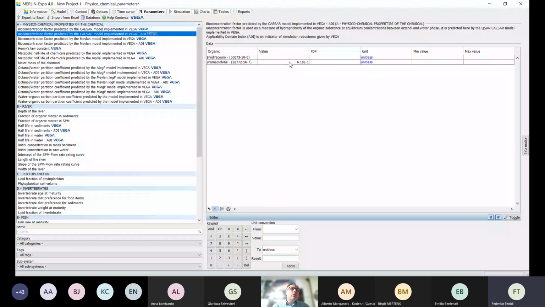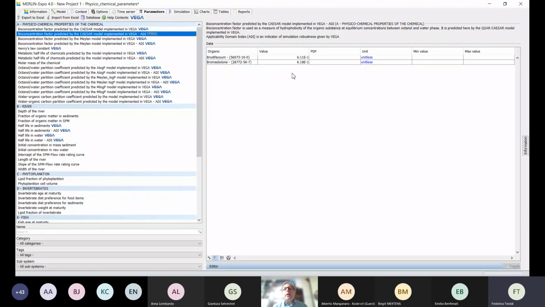For the same parameter, let's imagine we have nothing here at the beginning. You can also generate the applicability domain index. So you just click on VEGA, and the applicability domain index will be returned here. It will be used for measuring the reliability of the VEGA prediction.